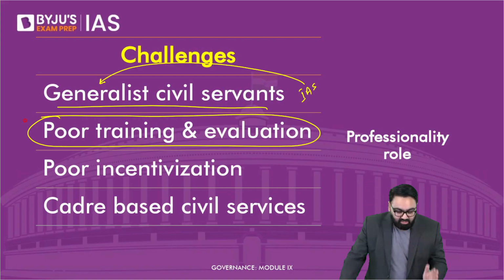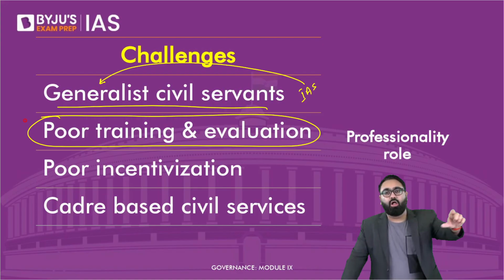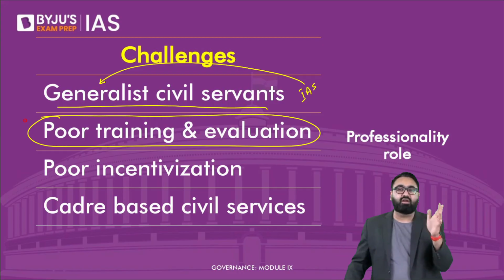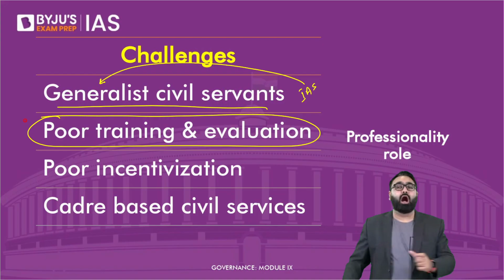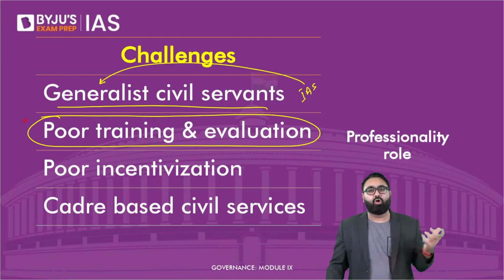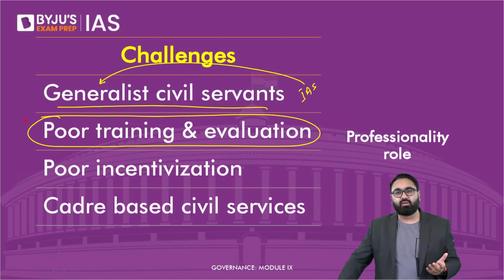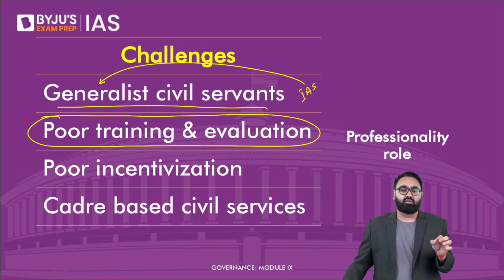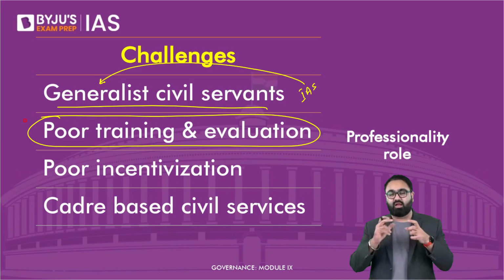India of 2000, India of 2023 is very different, right? All the new technology that has come in, new challenges that have come in, they have not been given the training on that. So in between all the new things that are coming up, how are they training themselves? They don't get time off to take 2 months off, go and train yourself. That doesn't happen. So in between the career, the training that happens is not very effective. This is where the suggestion has always been that even between the career, there should be some training.